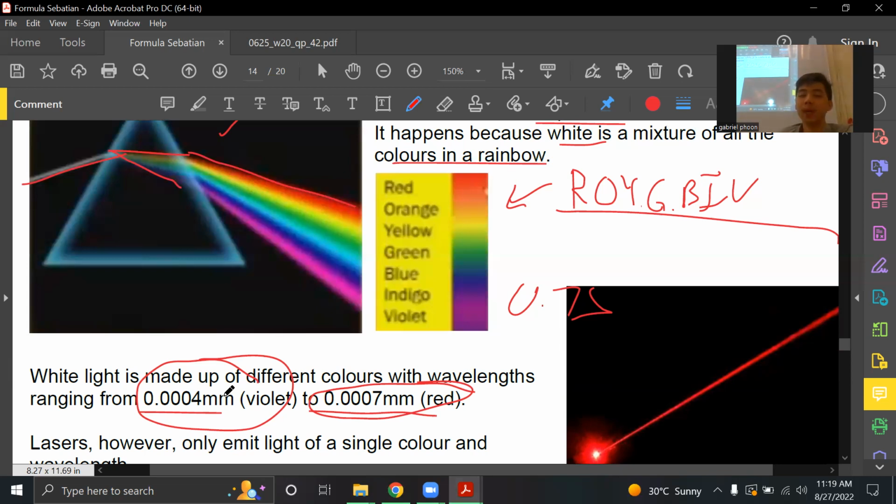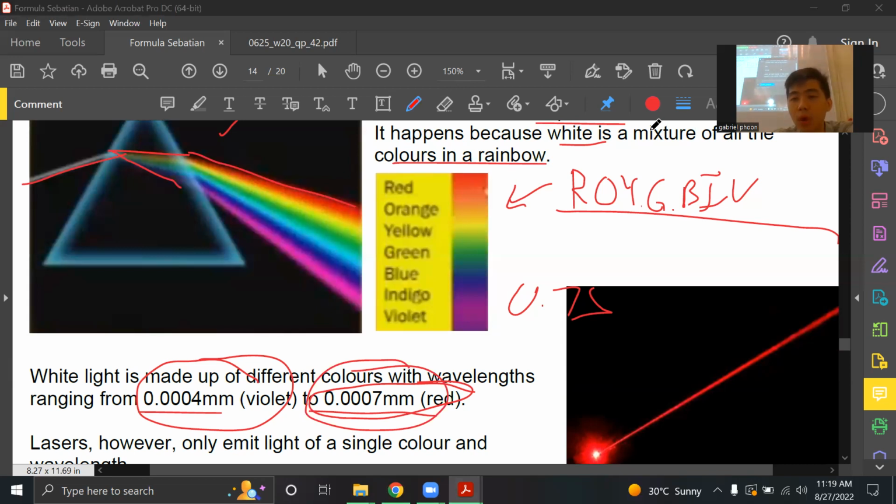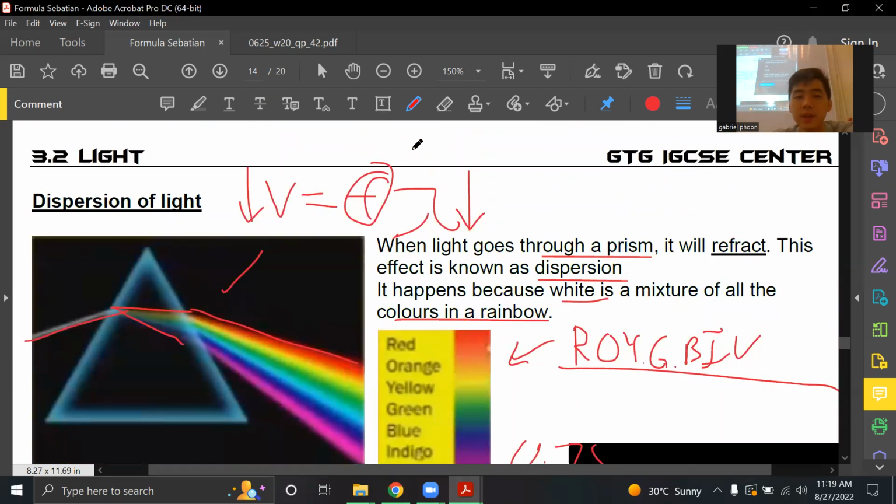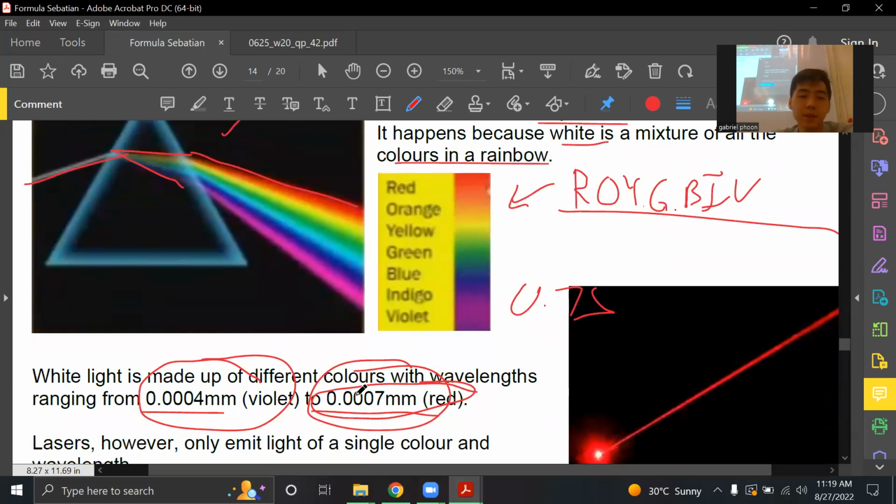Okay, so remember, guys, because red has the longest wavelength, it is essentially the fastest. Red light will travel relatively faster, simply because of, yet again, this formula here, v equals f lambda, assuming the frequency is the same, which is definitely going to be the same. But not by a lot, it's just like a 0.003 mm difference. But it definitely does contribute to the reaction time.